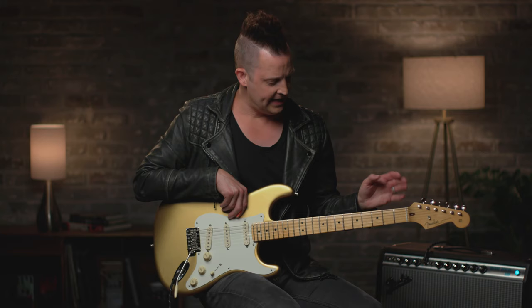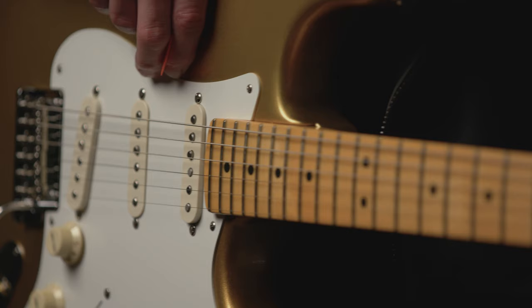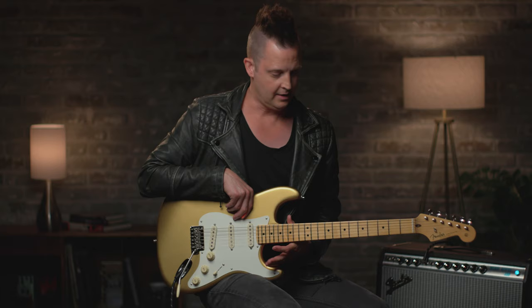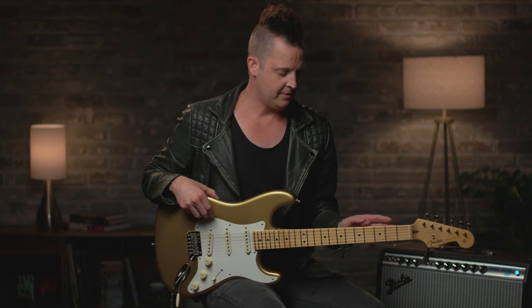It has a pretty cool profile to it, both on the front and on the back. It's a compound radius, 9.5 at the nut, up to 14 at the last fret. Most vintage Strats have 21 frets. I snuck an extra one in there because I like 22 frets. The back of the neck is a soft V, very, very comfortable in the hands.